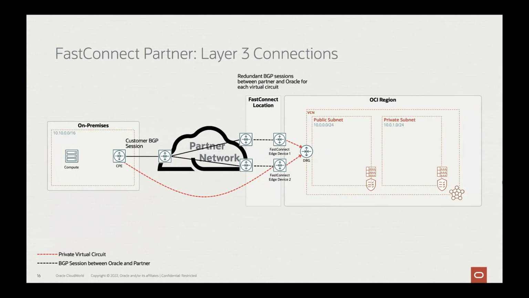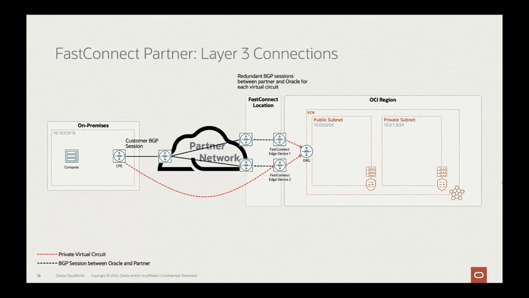Now, there may be scenarios where it's critical to establish a redundant layer 3 connection if you already have one. We talked about earlier having location diversity in the case of multiple FastConnect locations. It may be something you want to achieve here as well. You want to avoid that scenario where a single data center outage is going to impact all your connectivity into OCI, in which case you may decide to provision a second layer 3 connection, maybe with the same partner or a different one, to a second FastConnect location to avoid that data center outage.